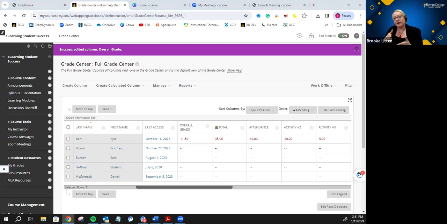And I would recommend using 100% for each of those assignments, making the math super easy to understand. So basically, you're having all of these activities averaged together, because they're all the same amount, to create a category that's worth a certain percentage of the final grade.